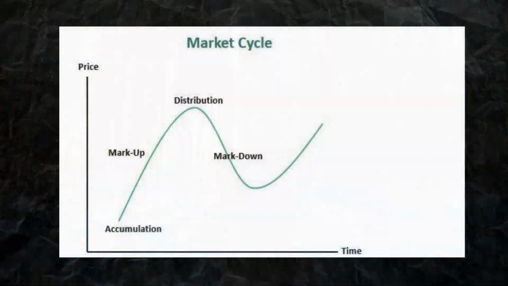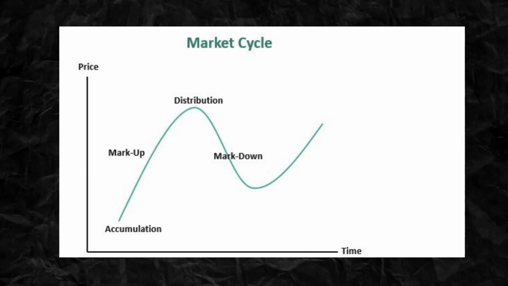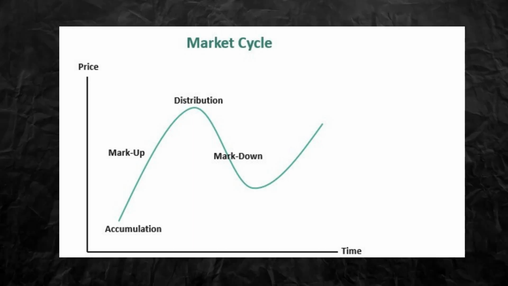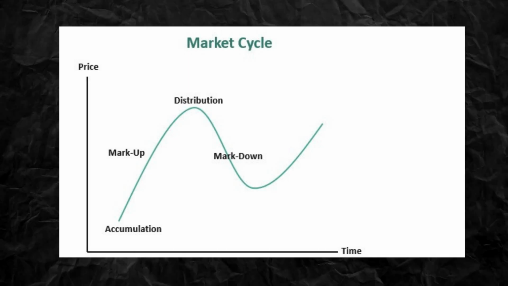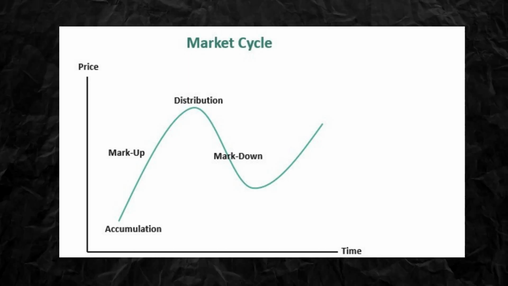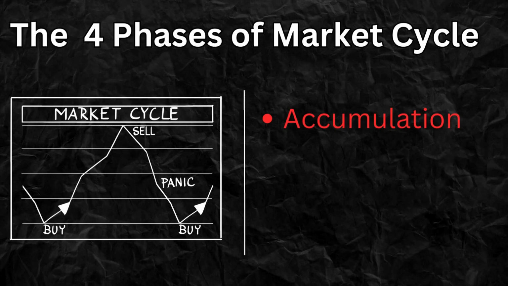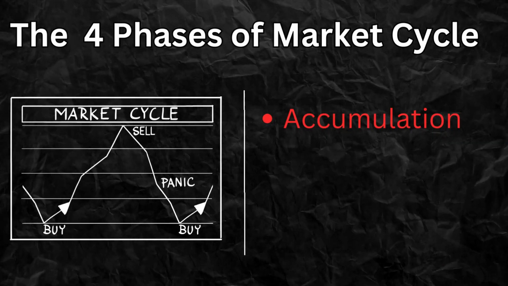The same way there are cycles in the stock market. So if you are able to identify this repeating cycle in the markets, then it can provide a good opportunity for you as an investor or even for traders. There are 4 phases in the market cycle, and the first phase is the accumulation phase.